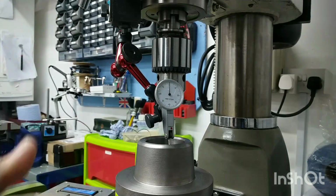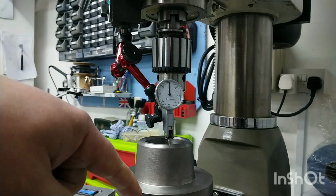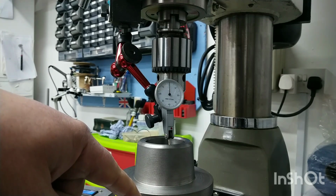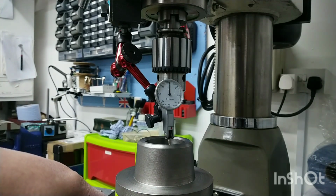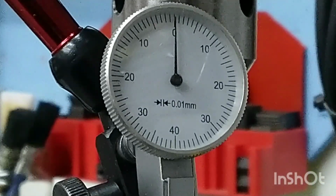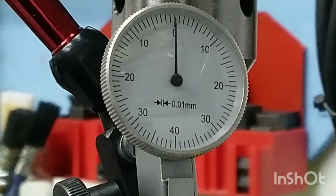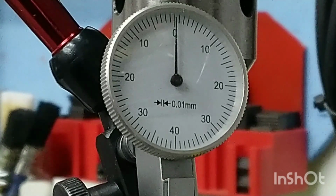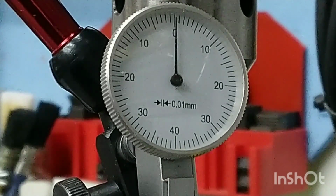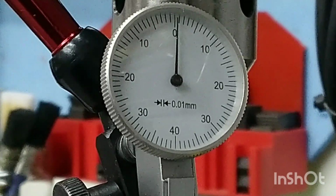So I'll show you now the concentricity of everything that's mounted on the table. You can see here, roughly where my finger is, there is where chuck jaw number 3 is. I'll spin it round until chuck jaw number 3 is back in this location, so we've done a full revolution, and I'll zoom you in now onto the gauge. You can see the needle there. So let's get this thing running. I'll do a full revolution, as I say, and we should be within a few tenths, or at least 0.005 mil, which is about 2 tenths.